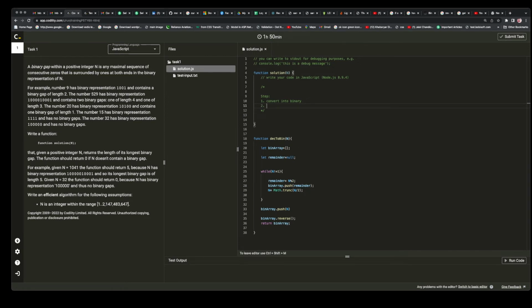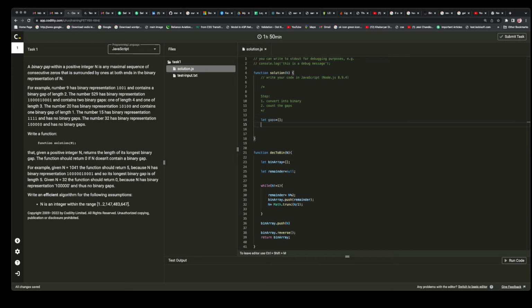count the gaps. To do that, we're going to create an array here, gaps, empty, because we can have more than one gap in one binary number representation.